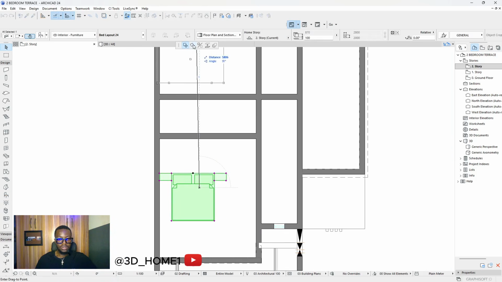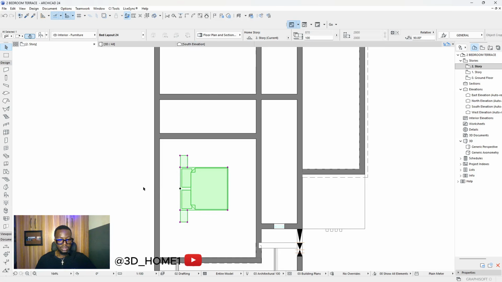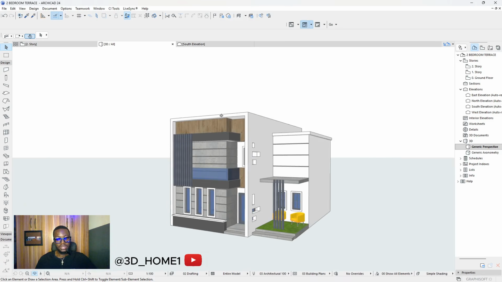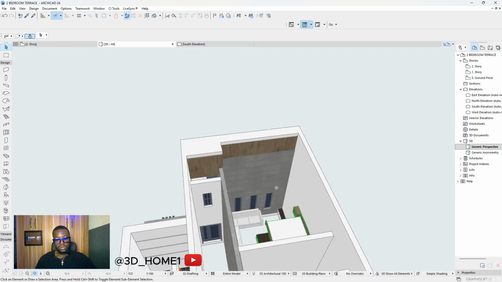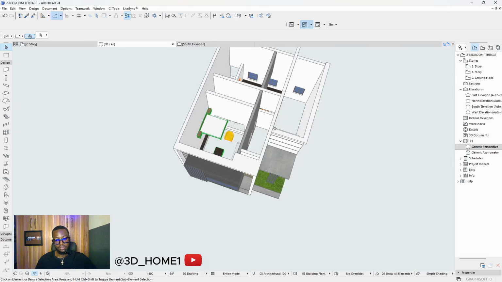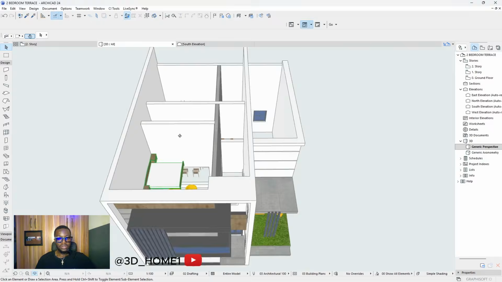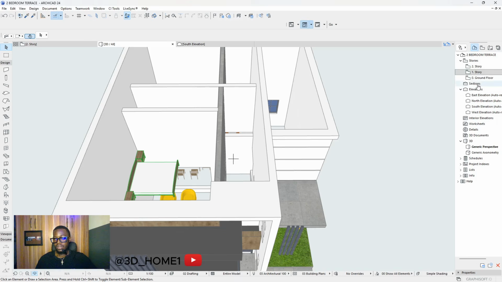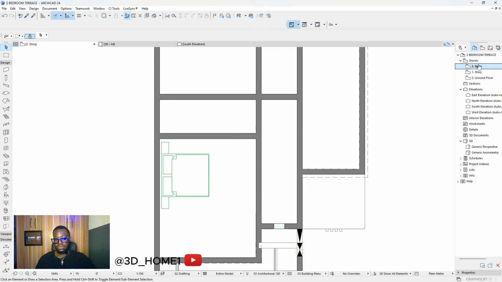Sometimes I normally use furniture while designing. It helps, it serves like anthropometrics. Let's get this. This is the master's bedroom. I think we just have our bed here. If you check our 3D, I'm yet to add a floor to this position. So I'm still working on just the levels for now. So this is level 2.